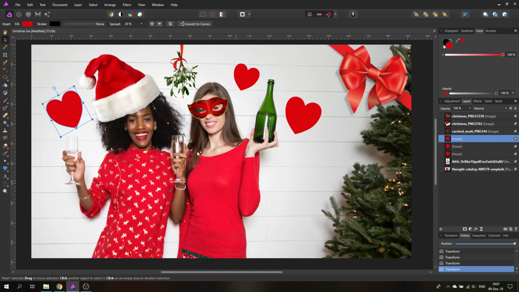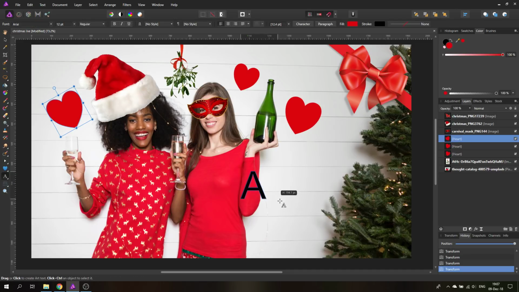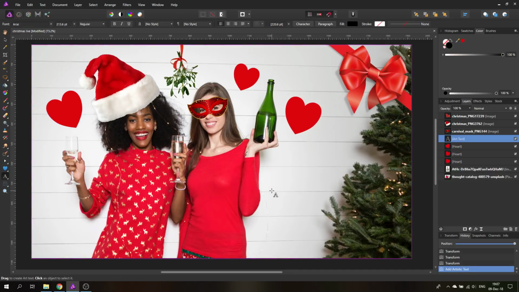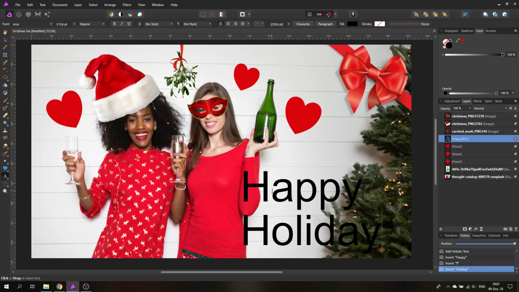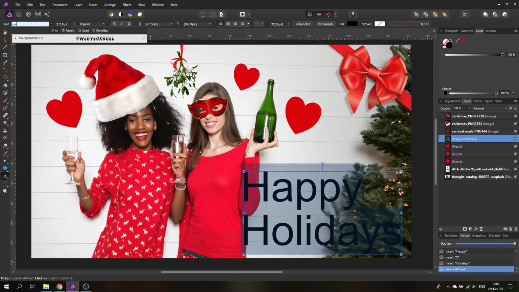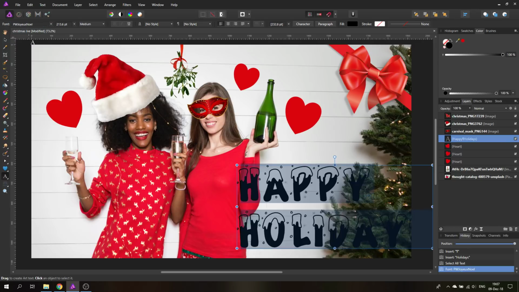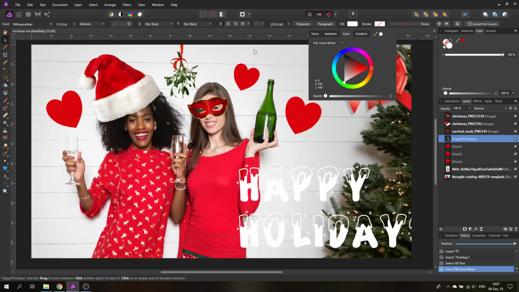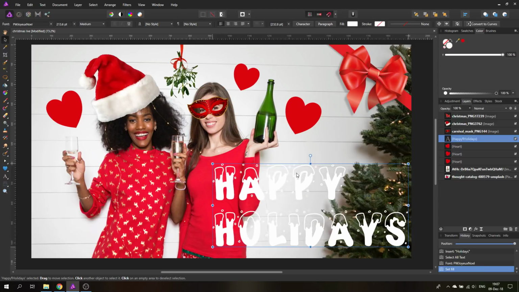Okay, let's create the font real quick. Go over here, wham, and then write Happy Holidays. Happy Holidays, there we go. And I will then go in here, type the name of my font, there it is. And I will change the font color to white in this case, because we're going to make a background.